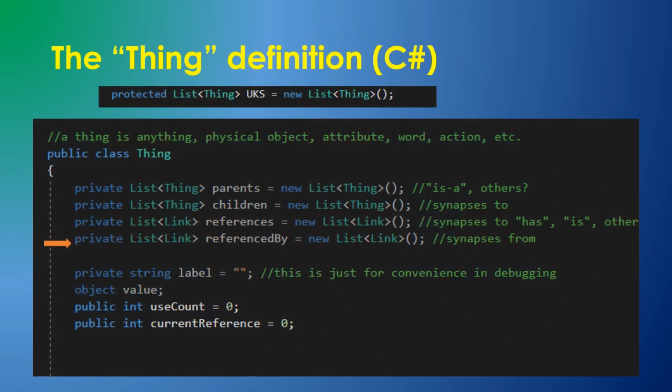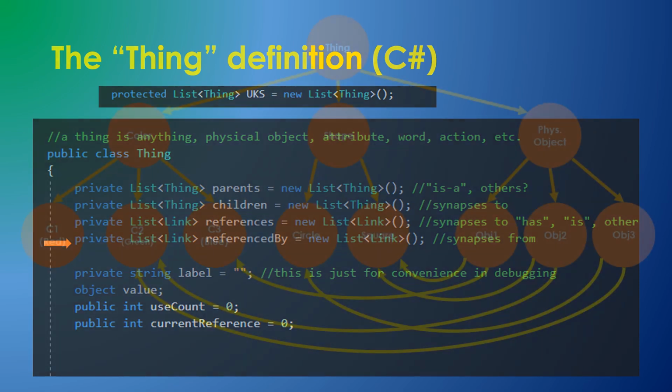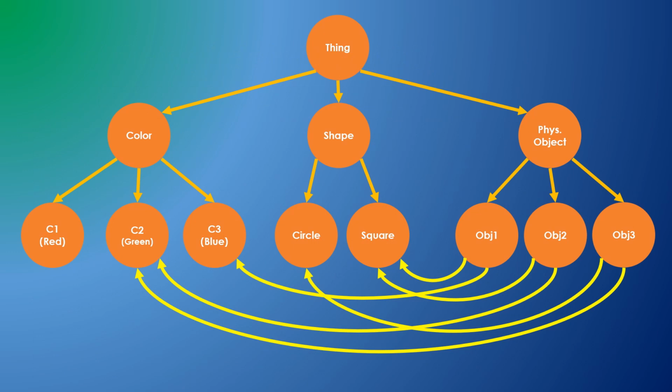The references are mirrored with the referenced by list, so Sally can easily determine not only what color a thing is by following the references to a child of the color thing, but also what other things have the same color by subsequently following the color's referenced by list. I should point out that this type of back reference is a great convenience for software development, but cannot be implemented with the biological synapses of a single neuron. It would require multiple neurons and multiple synapses for a brain to function equivalently.